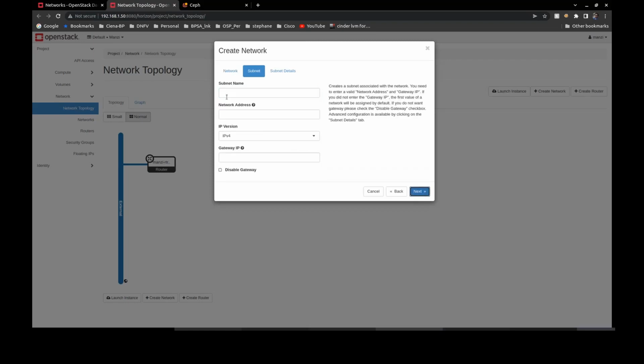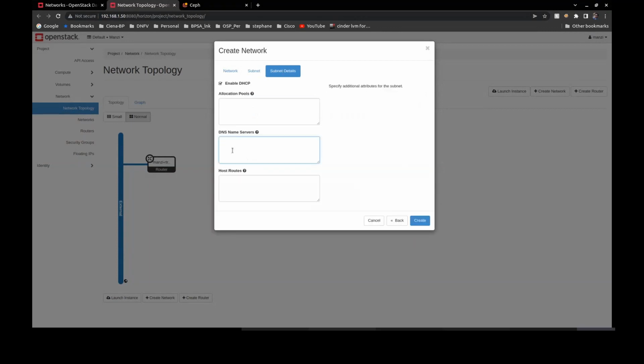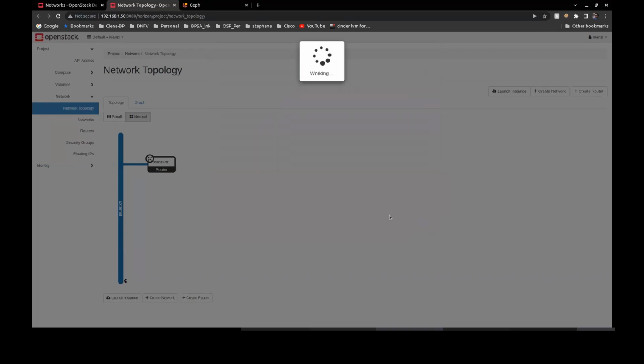so we move next and we want to create a subnet. Any random IP address can be taken, but I am taking 1.0/24. Then I want to define a gateway IP for this, so let's keep it 1.1. And then again I want my instances to have access to a DNS server. Since I don't have a customized DNS server, I'll be using Google's DNS server, and we can hit create.